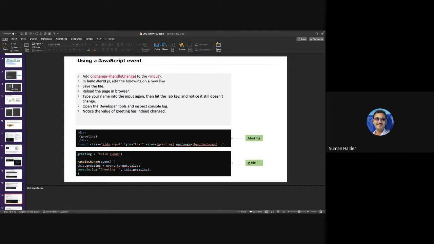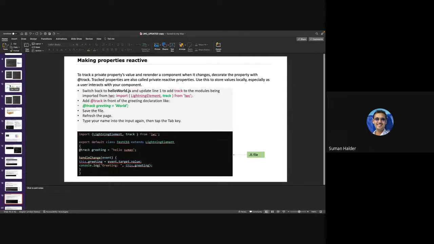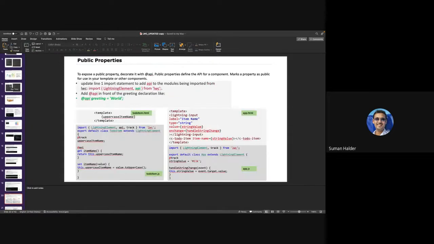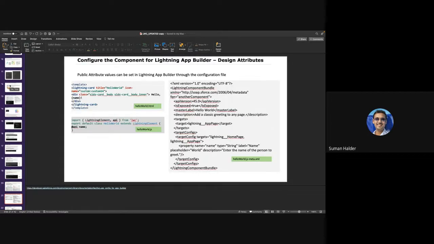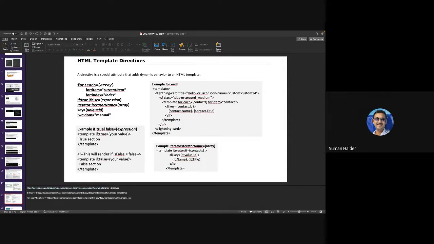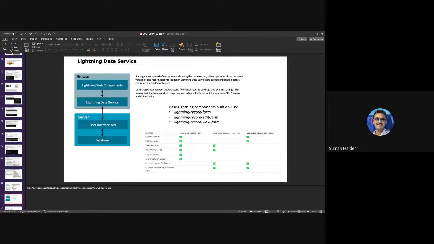How did we use the event, the event given by the component? We have used the reactive property. We have used the public properties, configured the component for the Lightning Builder based on how you expose them to different pages in the system. Different HTML directives for each loop, if else, iterations, and all these things we have seen.